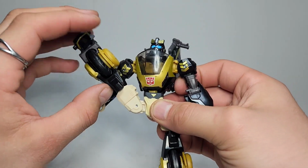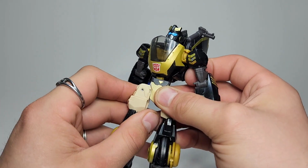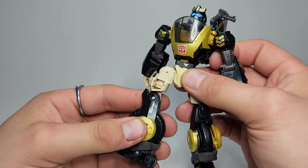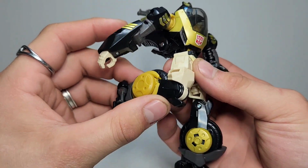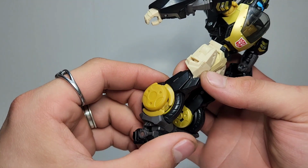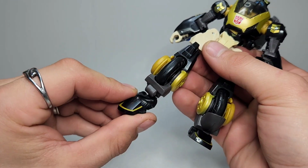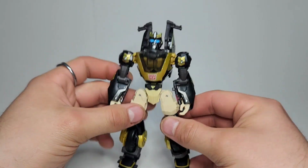Oh, and kick out very far. And there is kind of a soft ratchet point right here. If you can see that, it's free here, ratchet, and then free here. Kind of weird. But he does have thigh swivel, as well as a pretty deep knee joint. And then down here, due to transformation, he does have a joint right here, kind of like a shin joint. Then his feet can rotate and bend down. They're on a ball joint here, so you can get him into pretty dynamic poses. Pretty well articulated, I'd say.